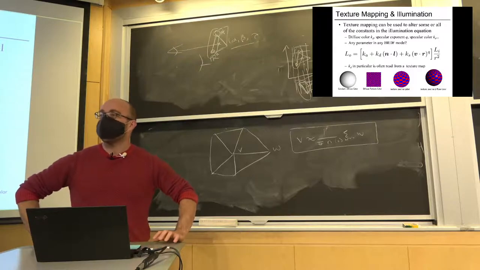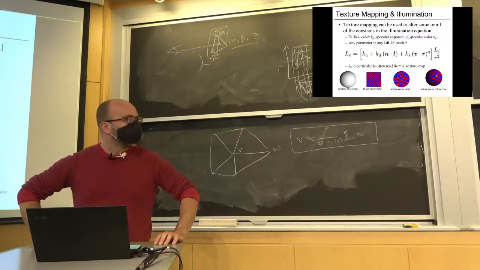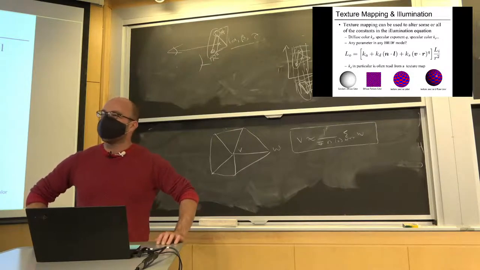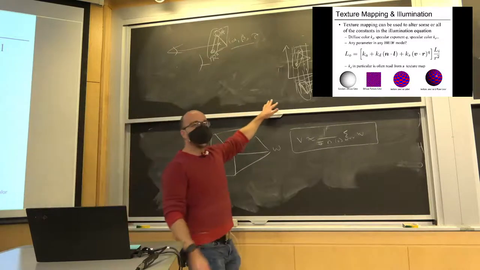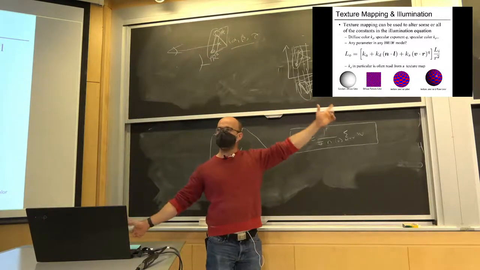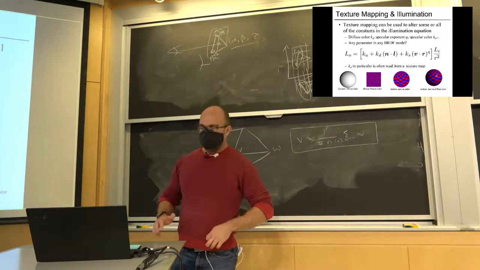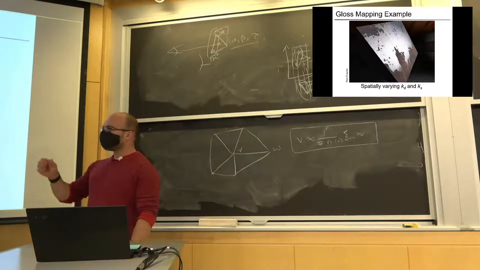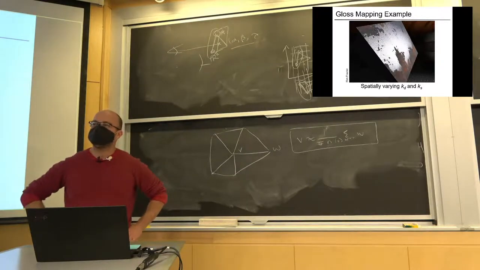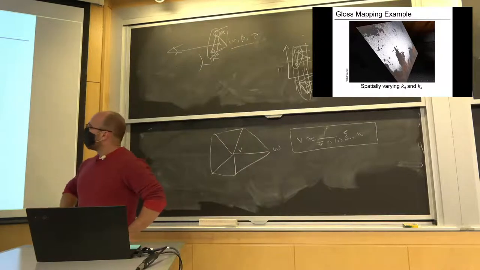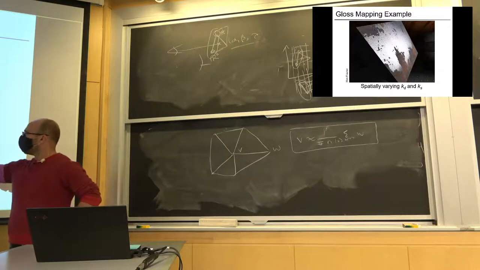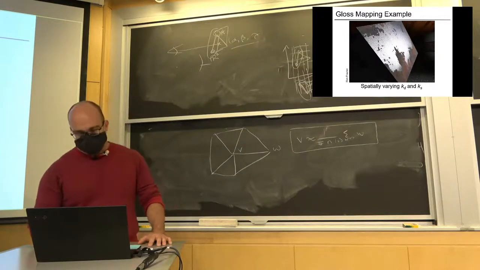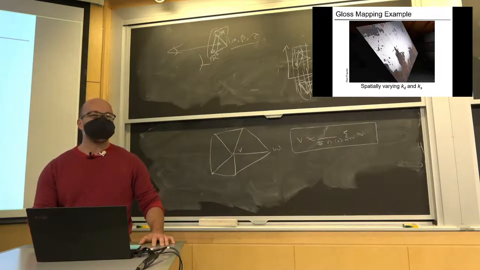It's worth noting that so far I've basically shown examples where just color is getting texture mapped. But I can texture map anything I want — it doesn't have to be color. It could be the diffuse, specular, and ambient information, or parameters of the lighting model, or which BRDF to use. Essentially, the texture map is not just an image — it's a big grid of numbers that contains whatever information you need to render. For example, here's a rusty sheet where the metallic part has a very high specular component and the rusty part does not — and that's the kind of information you might store in a texture map.